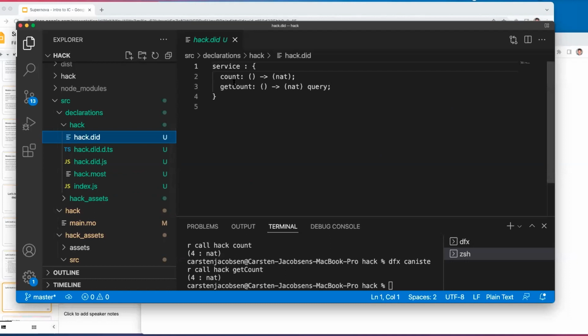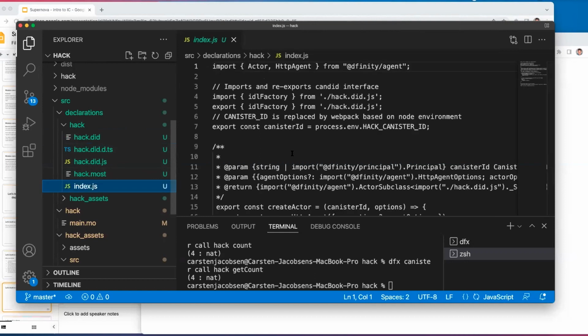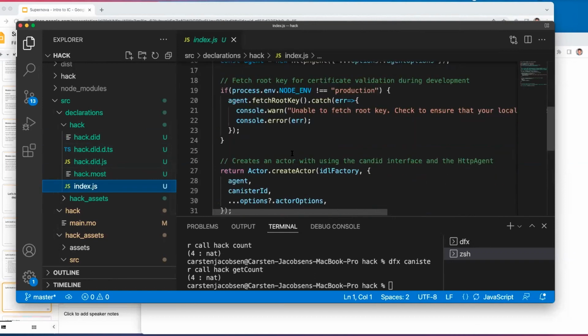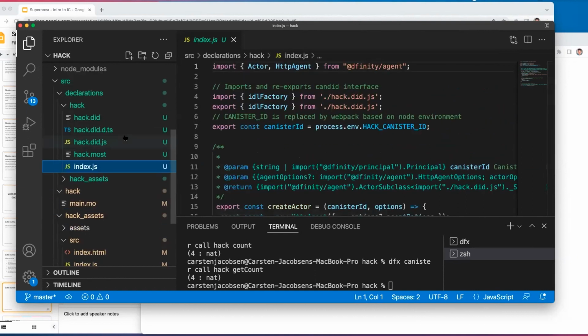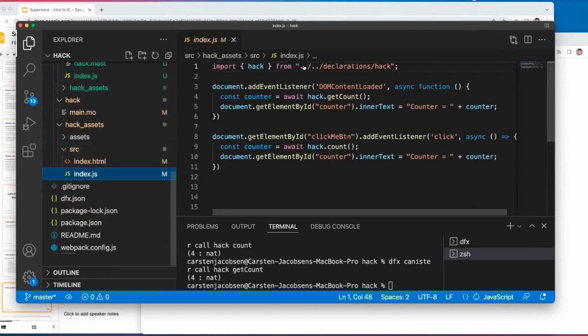We can see we have 2 functions here. We have count that takes no parameters and returns a number, and we have get count, also doesn't take a value and returns a number. So we're actually just importing this auto-generated file that describes how to interact with the backend in the front end. And that's what we do here.